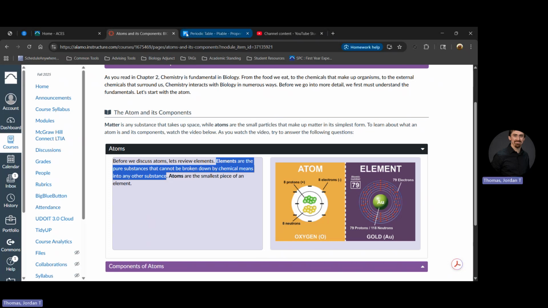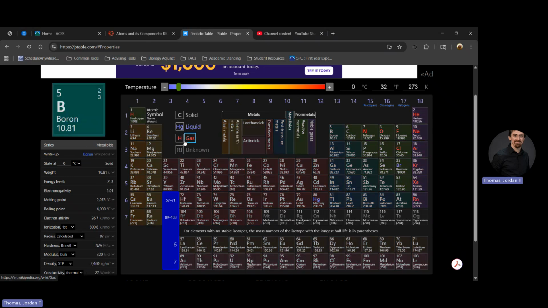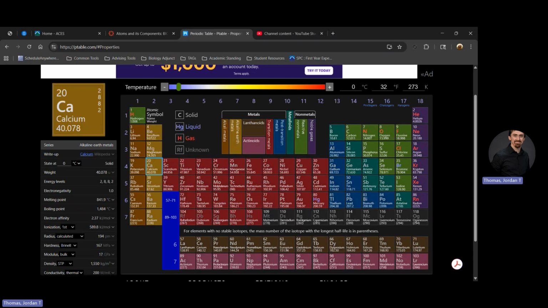Some of y'all might know what the periodic table is. The periodic table is a visualization, organization of all the different atoms, all the different elements, in the world. We have things like hydrogen, carbon, nitrogen, oxygen, and so forth. All of these are different types of atoms, atoms with different structure, with different numbers of components. And we'll go over that in a second. But all of these elements are unique. They all have unique properties, and they're all different atoms. They cannot be broken down any further.